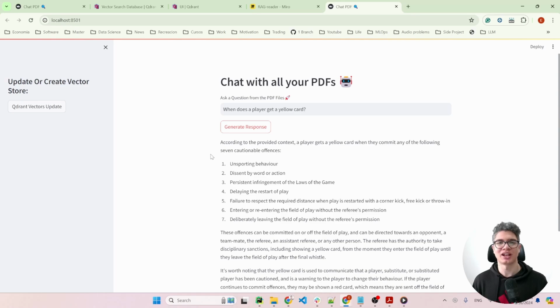In this video tutorial, I showed you how to build a RAG application that can work with any of your PDF documents. I showed you how to ingest data in Qdrant, how to use LangChain to streamline the workflow of your RAG application, and also to use Groq for fast inference, and also how to design the front end of your application using Streamlit.